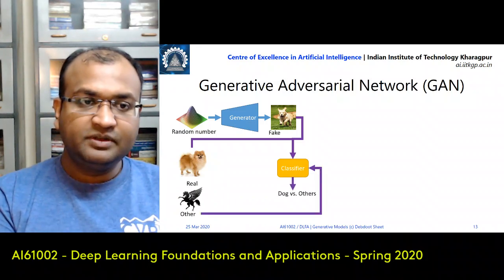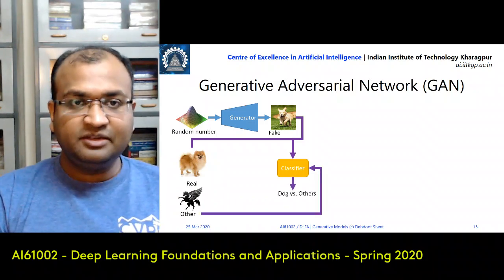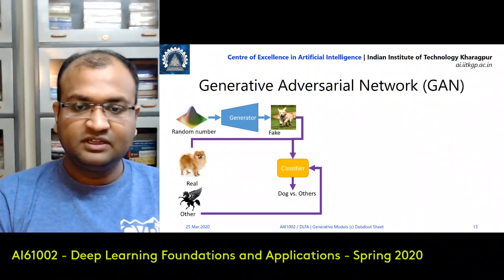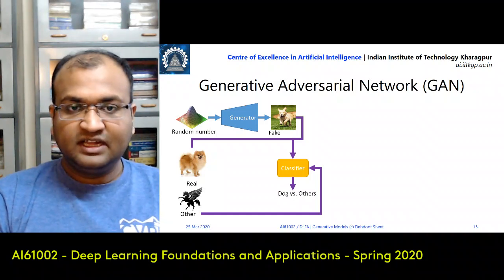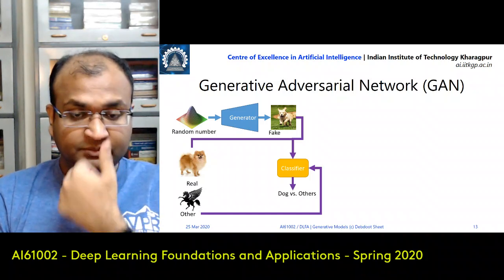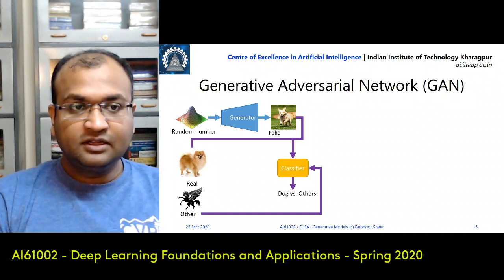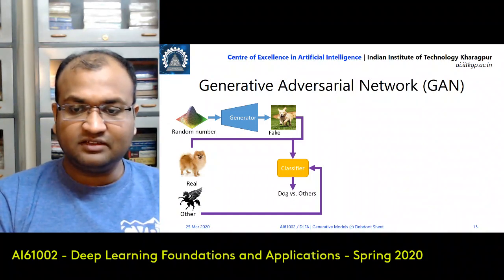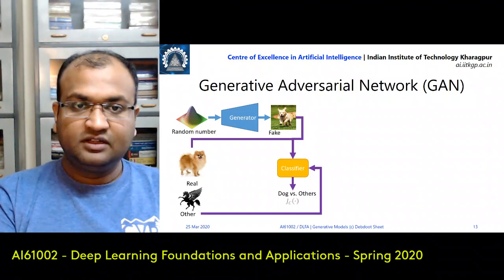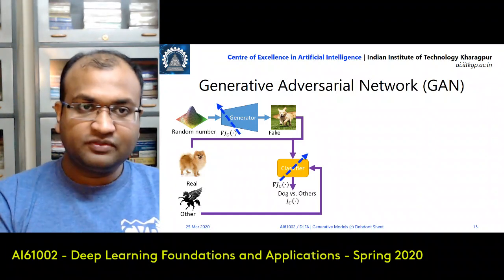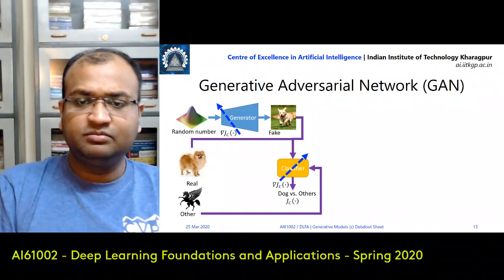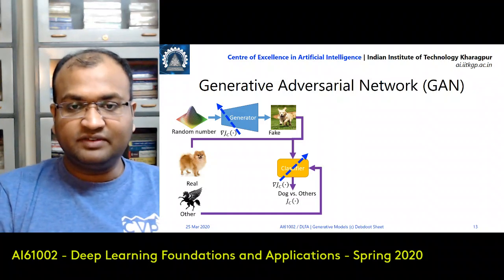Next, you will take some other images which will be of different classes, typically taken from a standard database of some other classes of images, and you give them to the classifier. Now, through this whole mechanism, the classifier is learning to discriminate between dogs and some other category, as in this example. This is just a classification problem which it is solving. Now, there will be a loss function, and you will want the classifier to become better and better, so you have a gradient descent carried out with the classifier loss.